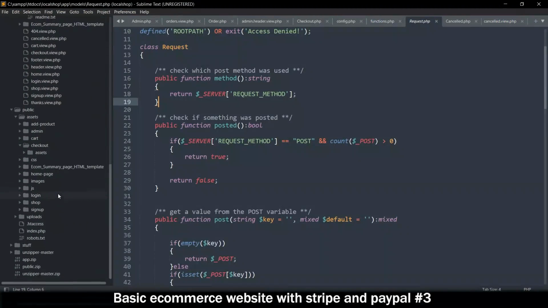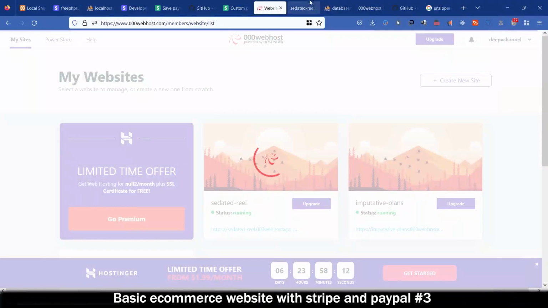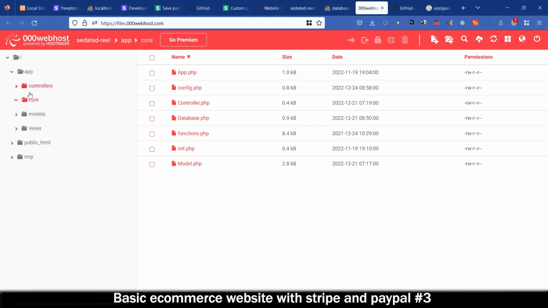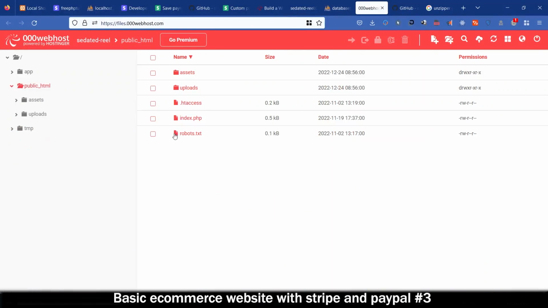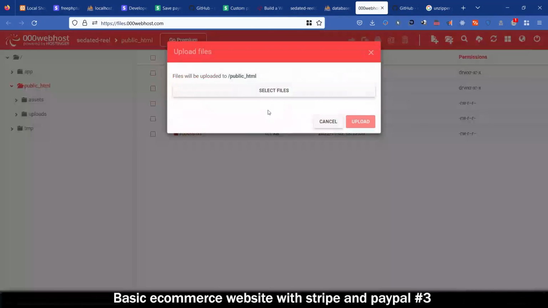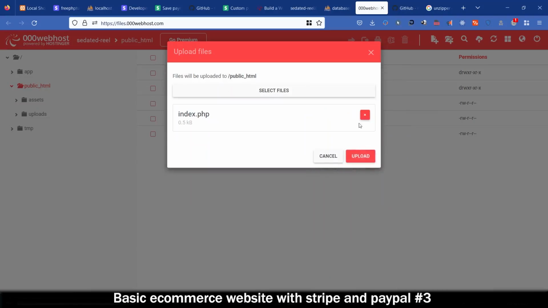Because I don't think we'll be allowed to change the PHP version, which should be the last resort, what we can do is put 7 here in the index page. Then we can replace that index page with this one. Let's go to public HTML and replace this index page with the one that says 7. So select, move from app, go to public, get that index page, upload it.